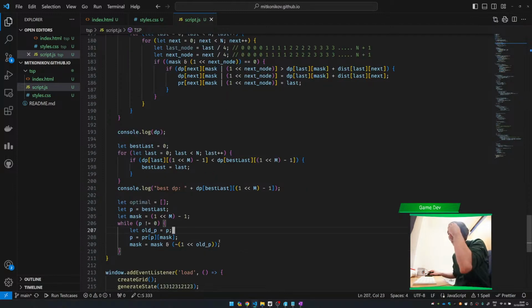I think this is the reconstruction. So you have alt p is the parent of the mask, and then the mask is added without this guy.